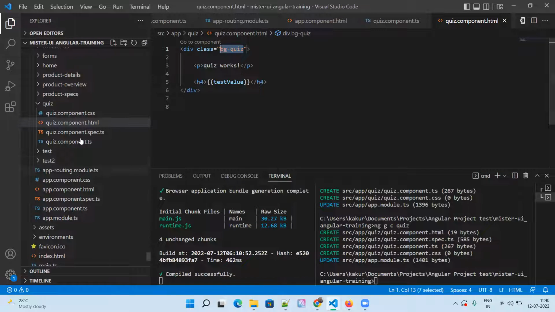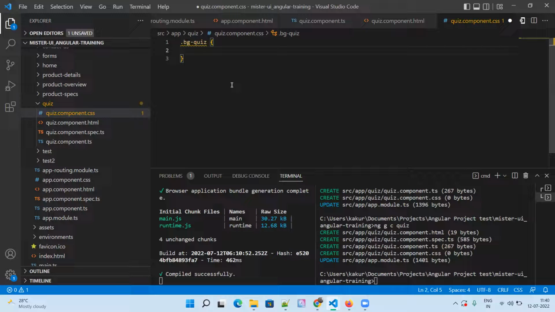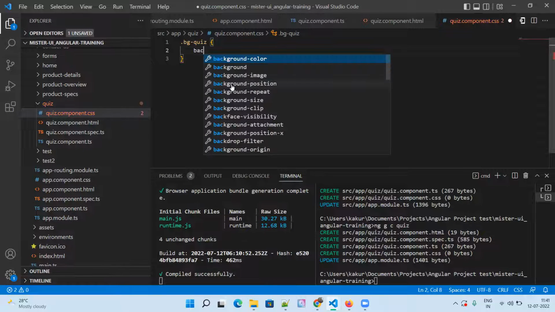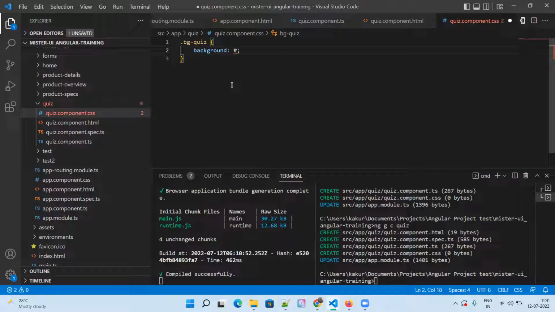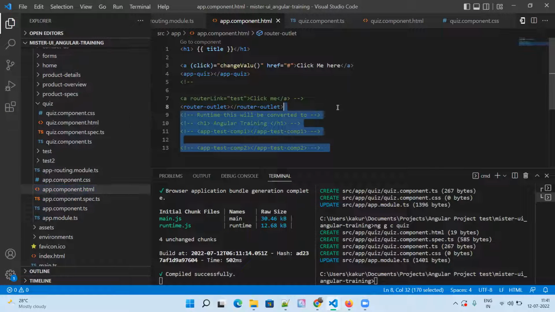Okay, let me copy this and let me go to the CSS file. Okay, first time we are creating a style in the CSS, right? So let me change the background color to some gray background. Okay, and let me go to the app component. Okay, let me remove all this.